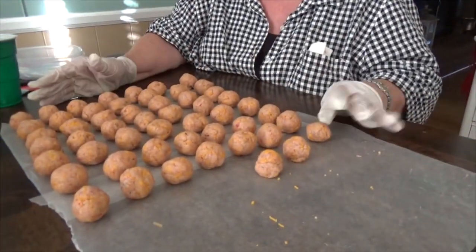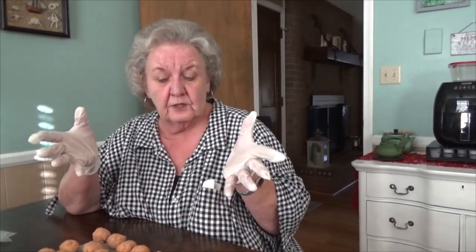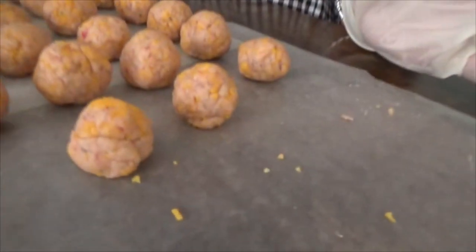Okay, we finished rolling out all of the sausage balls from one recipe. And by the way, that food processor worked great. I didn't have to add any orange juice. Before, when I did it by hand, it was dry. I couldn't get it to stick. Using the food processor worked great, so I'm going to continue doing that. You can see we came up with 52 balls.